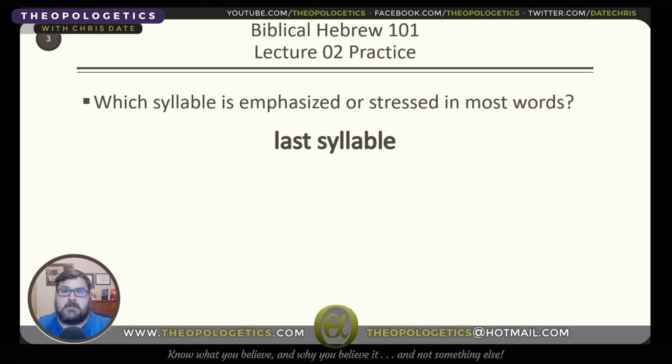And if you'll recall from Lecture 2, in many grammars, including your Pratico and Van Pelt grammar, if the stress or accent is not on the ultima, the last syllable, then the vocabulary will indicate where the stress belongs with an accent mark over the top that looks like a leftward pointed caret or arrow.